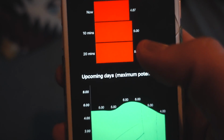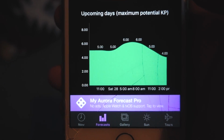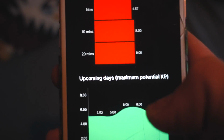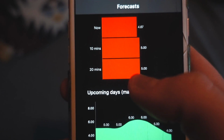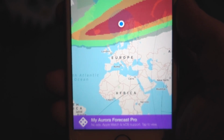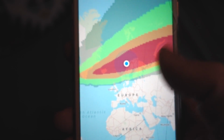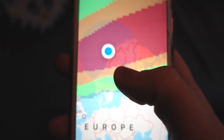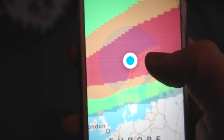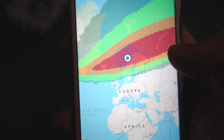So we're just waiting for that right now, and I've been checking the app to see when it says it's going to be coming out, and it looks like as soon as it starts to get dark, it's gonna be here. So I've just checked it on the app and it's showing, look at that, KP6. It's gonna be pretty strong tonight. Right now it's actually a 5, well, nearly a 5. We're gonna check out the window. And this is basically what the aurora looks like over the area where we are in the world right now. I took a photo of it so we can zoom in. We are literally where that pinpoint is in northern Norway. So it's really strong. I've never seen it red before. This is kind of crazy. We really need to go and look outside.